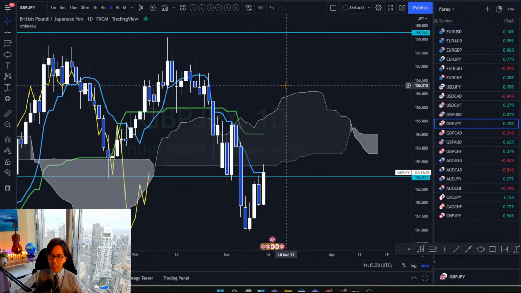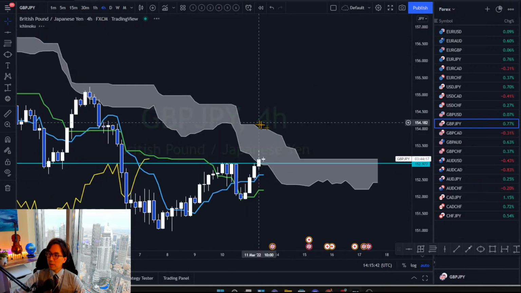But usually for me, when it's retracing like this, I don't trade. At least I don't follow. I have no trend to follow. Simply, I stay away. If I start to see the four-hour chart uptrend, I might follow. But in the four-hour chart, as you can see, this is also a range. So for me, I would continue to stay away.